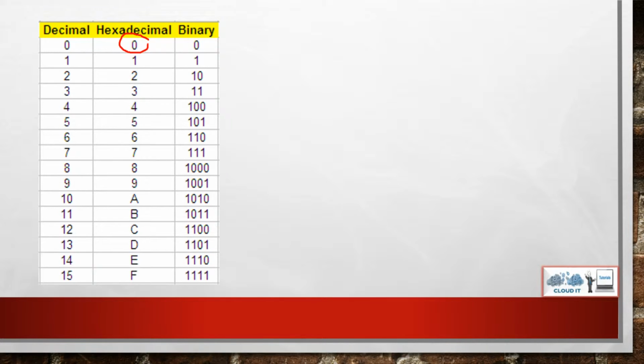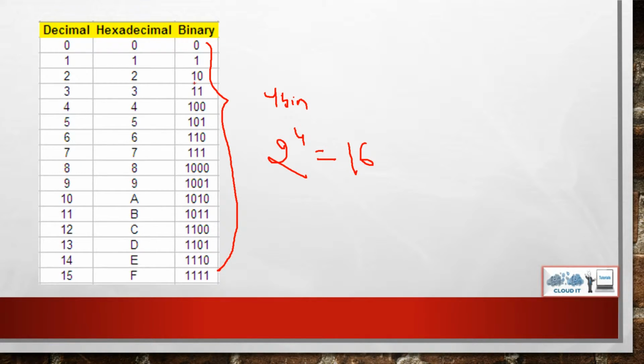Hexadecimal numbers start from zero and end at f. F is equal to 1111, 0 is equal to 0000. In this table, the preliminary bits are omitted because they are zeros. So a 4 binary bit combination provides 1 hex digit. So the total number of hex digits that can be calculated using 4 binary bits is 16. If you count from 0 to f, there are in total 16 digits in hex.